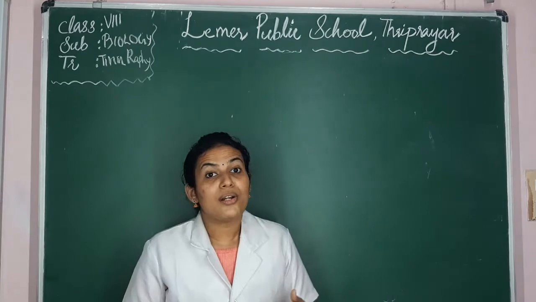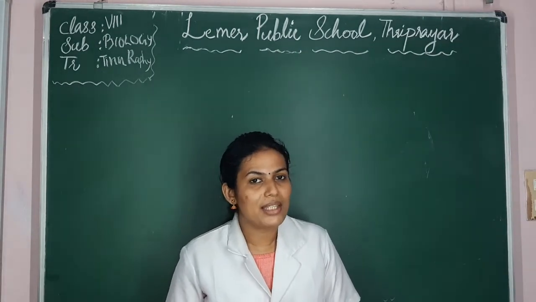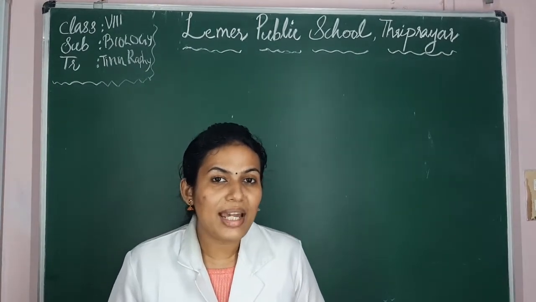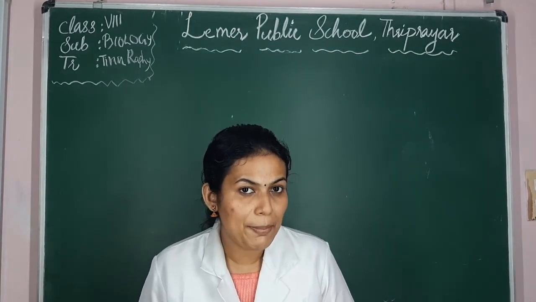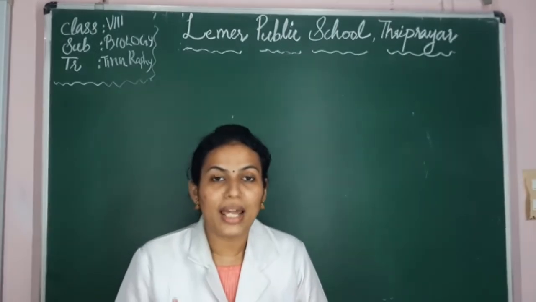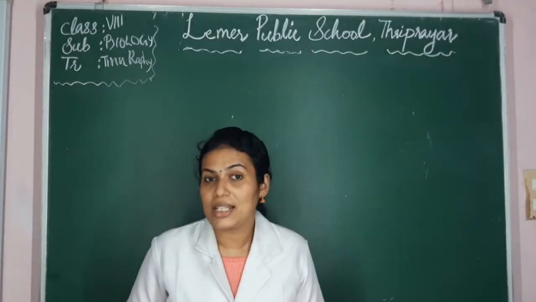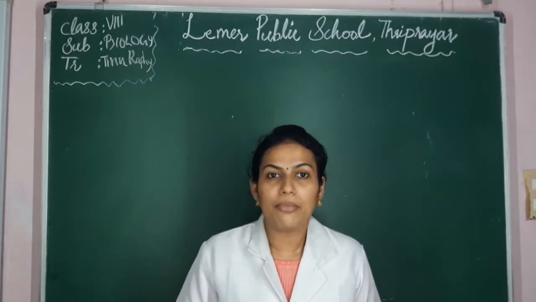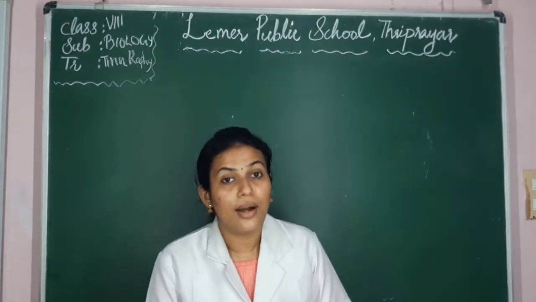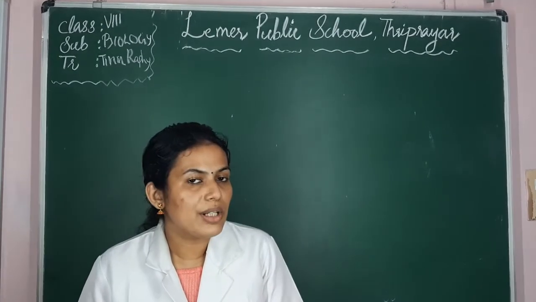So dear children, before concluding, I would like to give you a few instructions for the post-midterm exam, which is next week. On 16th, you are having your science exam. We are following the same pattern as last time, that is the half-yearly exam. You have to write biology as a separate paper and physical science as a separate paper. So make sure that you write the science with two front sheets, one for physical science and one for biology. Last time a few of you made a mistake and wrote them together. So this time don't do that. And this you need to submit.